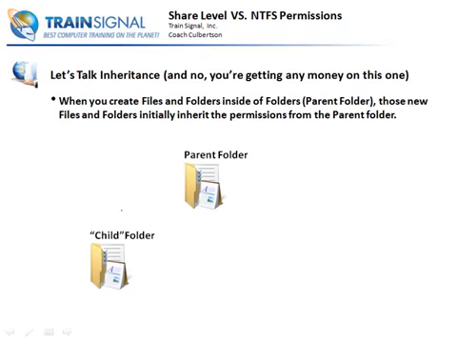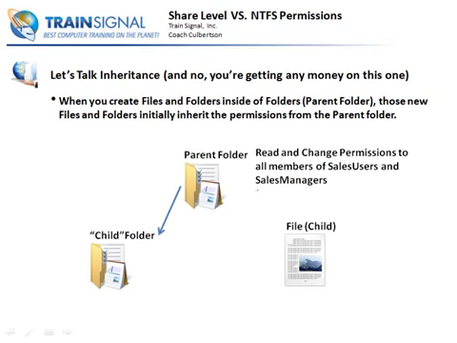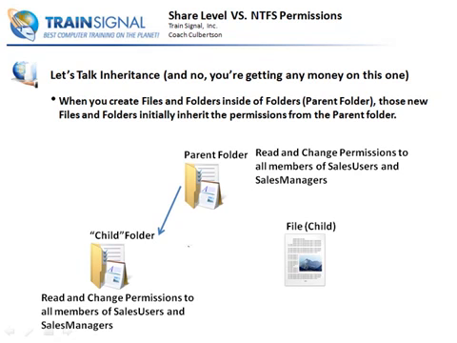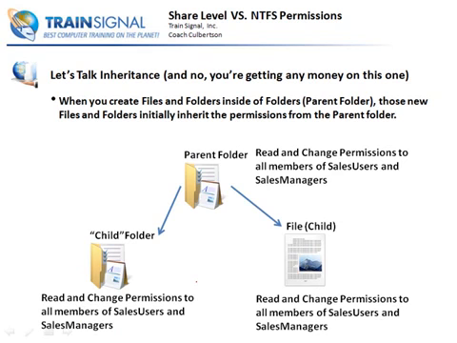So let's say we have a parent folder, and inside of that folder we have a child folder and a child file. Now let's say that the parent folder has the read and change permissions for all members of the sales users and sales managers. All right, well, that's neat. So that means that the read and change permissions for all the members of sales users and sales managers also get put onto this folder. All right, well, that's neat. And also onto that file that gets created inside of this parent folder.